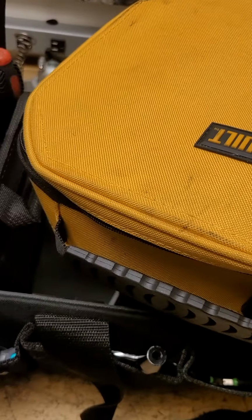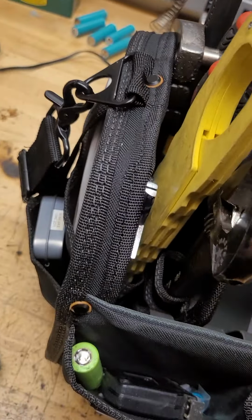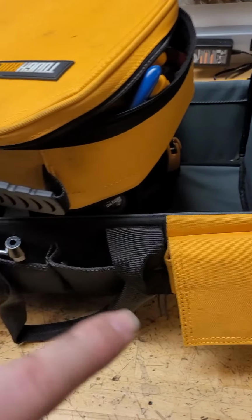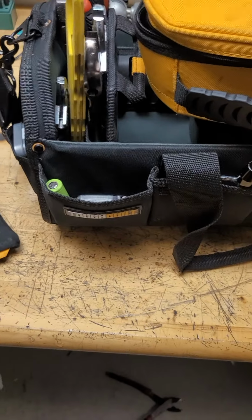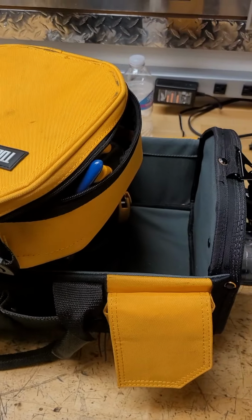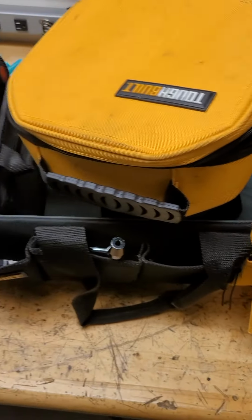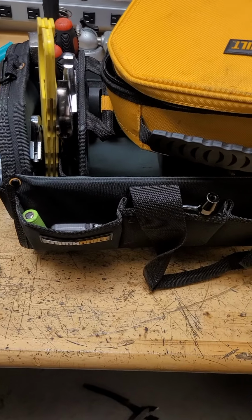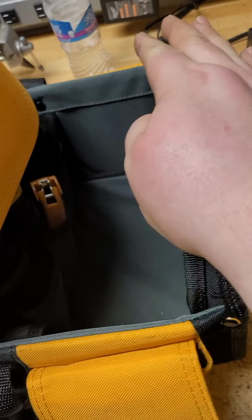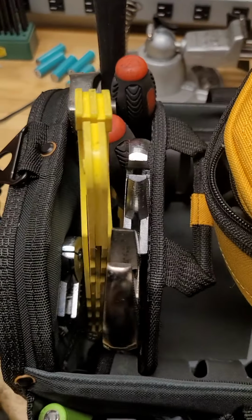But this thing holds everything I need for 99% of my work, unless I need to go and grab a power tool, which I have the big 30-inch version, and ToughBuilt's probably not going to like me for saying this, but don't waste your money. It's too daggone big to be practical. If you want to use it and put it as storage, go right ahead. Otherwise, don't waste your money. This 18-inch will get you through just about any kind of job site.